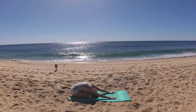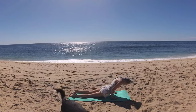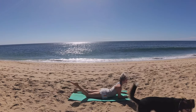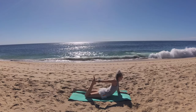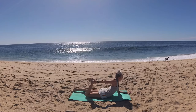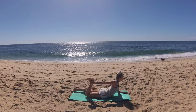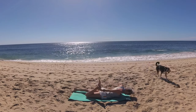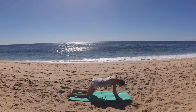Breathe in and exhale, round forward, this time lower your hips down through center all the way to the mat. Slide your palms forward for sphinx pose and then begin to shift your weight into your left palm. Draw your right heel towards your seat and then circle your right arm up and back to clasp the front side of your ankle. Flex your foot, taking half bow pose, and on your exhale draw your foot back lifting your heart, keeping knee in line with your hip. On the next exhale, slowly lower everything to the mat and release your foot. Slide your palms underneath your shoulders and press yourself back into child's pose.